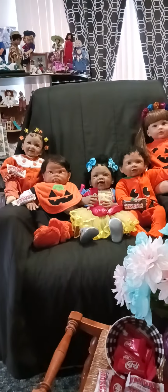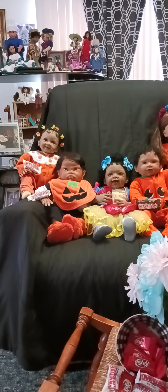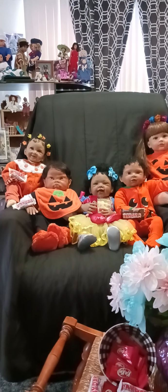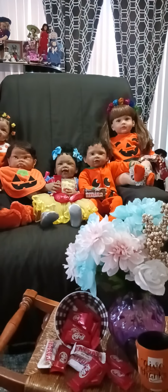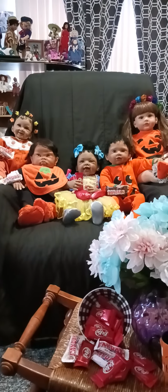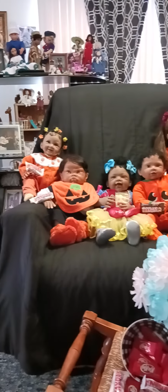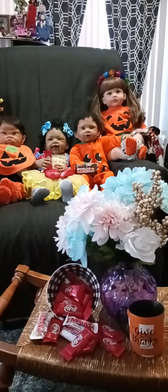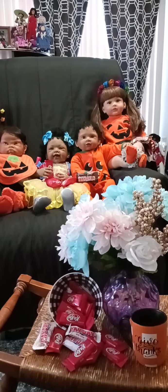Like how I have my setup right now is in the living room. I do have a newly made doll room because my youngest son went off to college, and right now he's loving where he's at, and he doesn't desire to come back anytime soon. So I gave him 3 years, maybe a little longer, to decide if he was permanently coming back home or not, other than coming back to visit. And he said nope. So I decided to turn my son's room into a doll room.